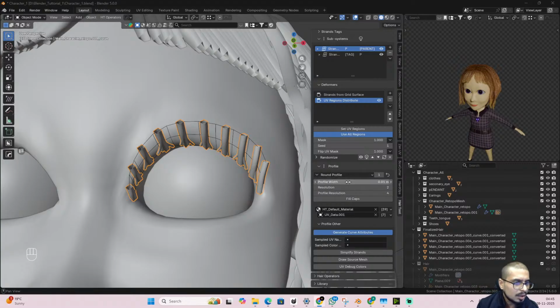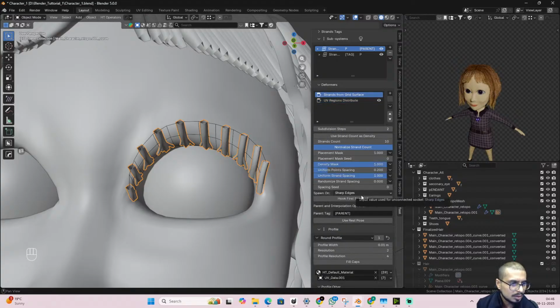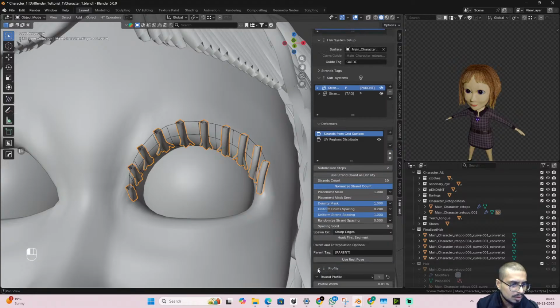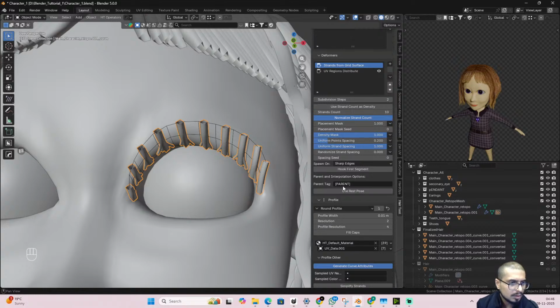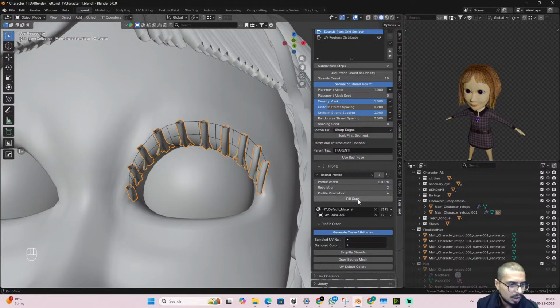I can see he's showing we can remove parent strand. However, I'm not being able to find that option at least. Space, spawn distance, parent tag, and spawn distance.